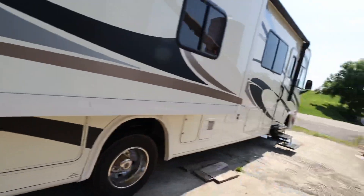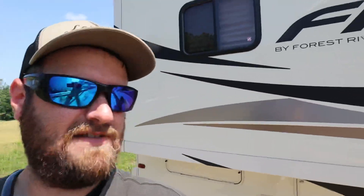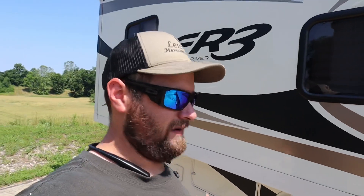We do have plenty of storage — a lot more exterior storage than our old bumper pull camper. The main thing I miss about the bumper pull was the outdoor kitchen slash mini bar. Really liked that — it was easy to grab a beer out of the fridge right there. I'm going to miss that, but I'll just bring a cooler.